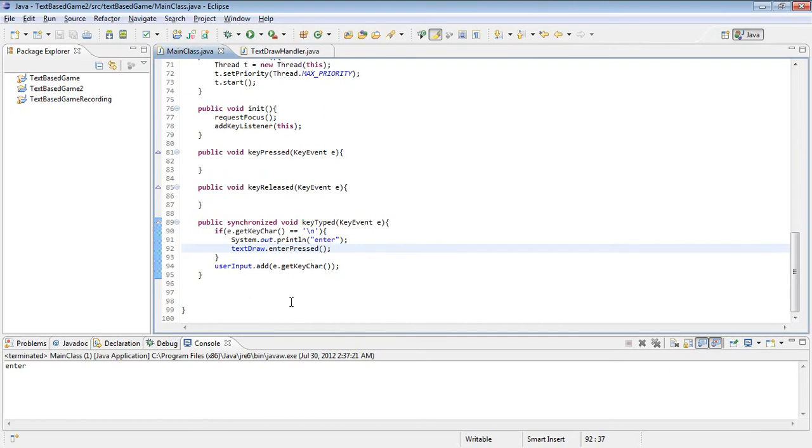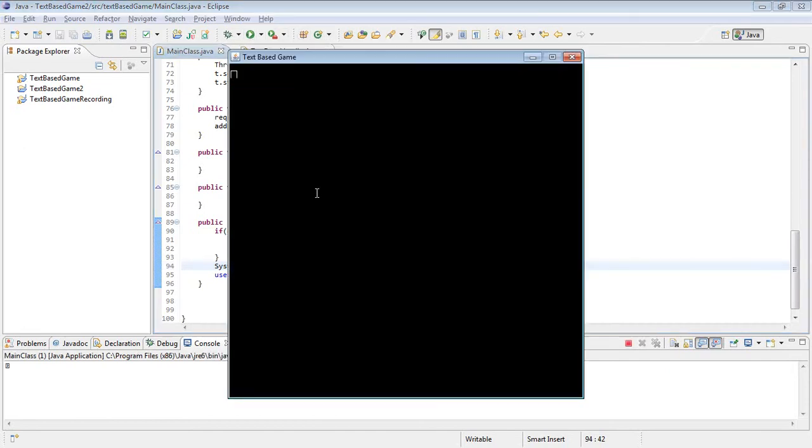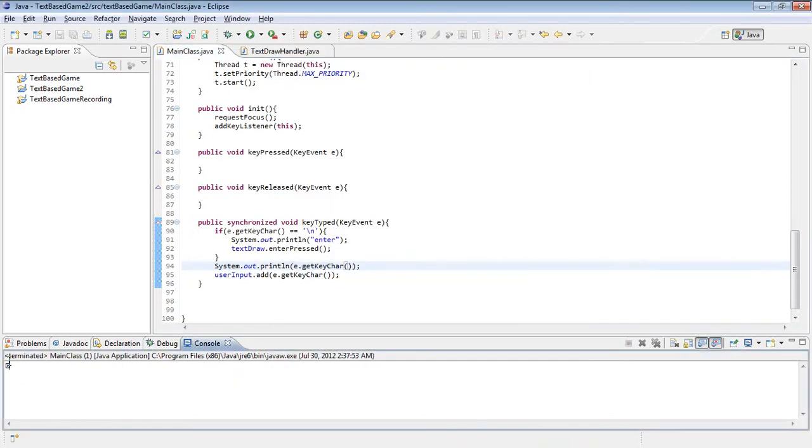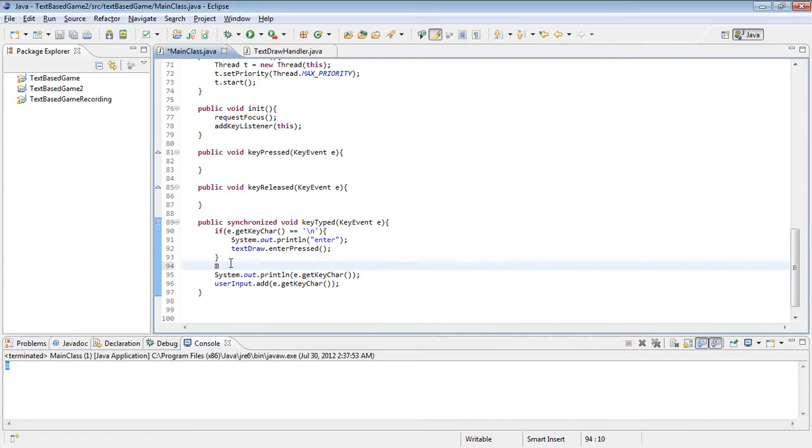And I am not really sure what backspace is represented by in keys. So it's out get key here. And now if we run this and type a backspace, it has a nice question mark for us, which I'm hoping we can copy in. And let's see if this works or not.